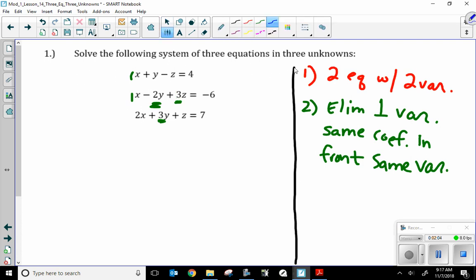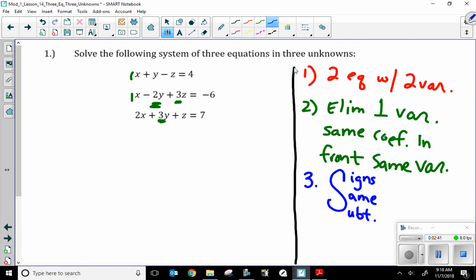And last but not least, we are going to eventually combine equations so we can get rid of a variable. And when we do that, we're either going to add 2 equations together completely, or we are going to subtract 2 equations from each other. Now, the million-dollar question is, how do we know if we add or if we subtract? The S right here. If the signs are the same, then we subtract. All right? If the signs are not the same, then we do not subtract.